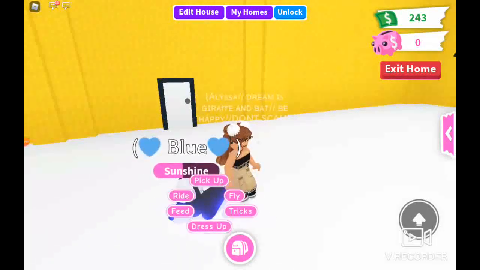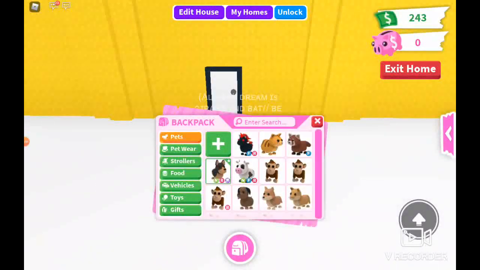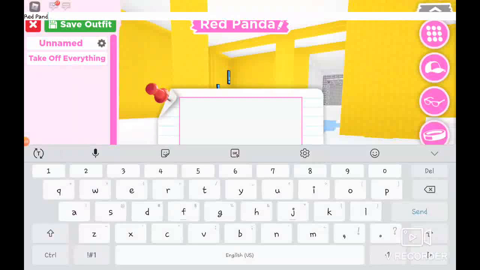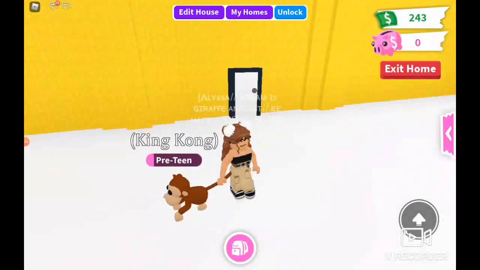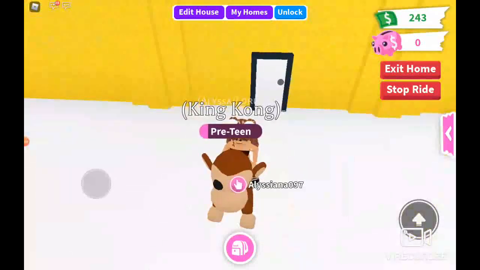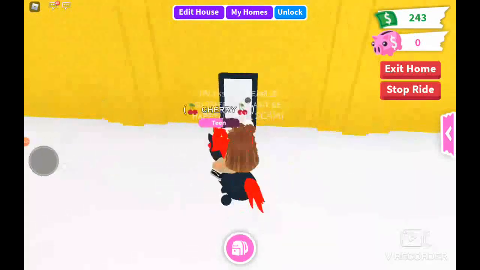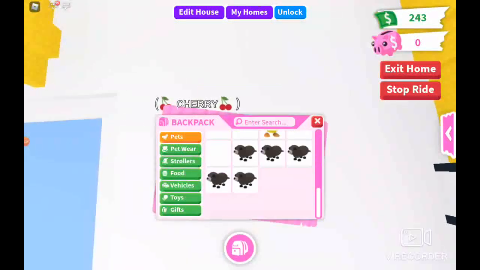And then I got Blue, which is a neon ride Kelpie. No, I did not make this myself. And then I got a fly red panda that's just named Red Panda. I'm just gonna name it Red. Okay. And then I got a ride monkey that is named King Kong, which I did not name, but yeah. I got a ginger cat that I named Pumpkin. And last but not least, a fly ride Eveluni that I named Cherry. And like the rest, why does my vision keep going like that? The rest is just this.